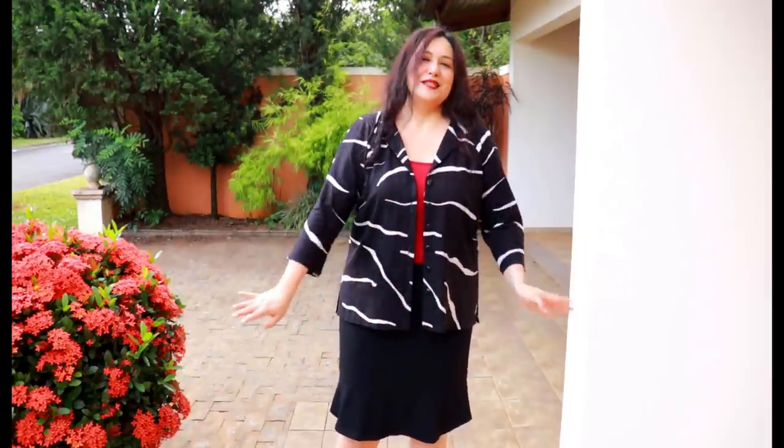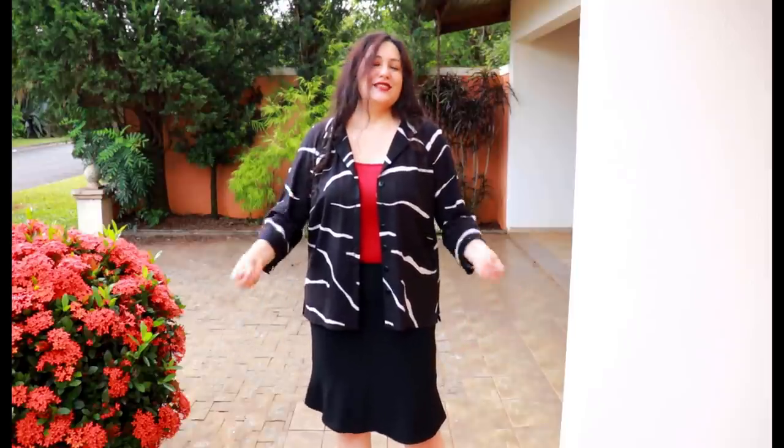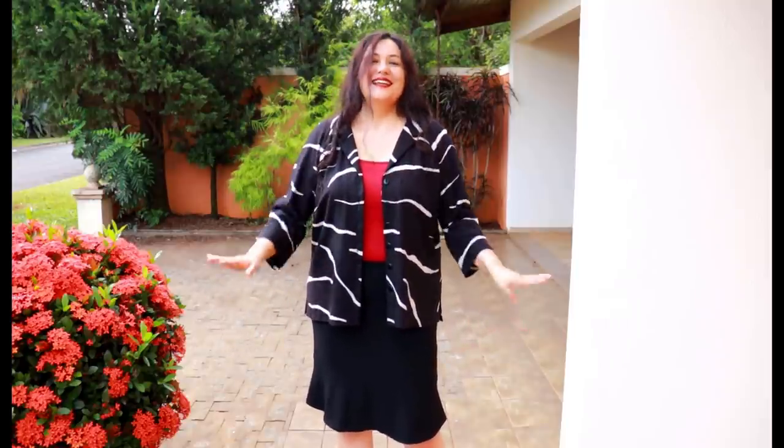I'm super happy with my Tropicana shirt as a jacket, with the longer sleeve. This is perfect for my autumn, my winter, my spring, pretty much for the whole year. It never gets too cold, and if I want something light to go on top, like a little jacket, this is perfect. Much easier to make than a blazer, you know, it's unlined. And it's got colors that will go with a lot of things. This is just what I paired it with now. But I could definitely wear this over a denim skirt or some jeans or just any black pants, a classic combination for me. And I really, really like it.